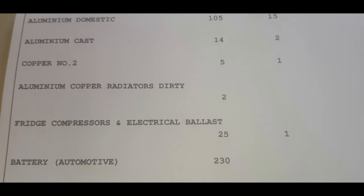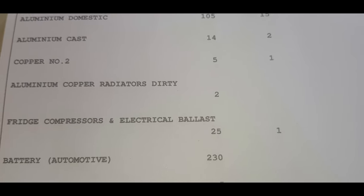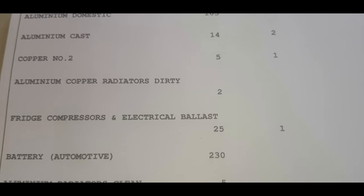We got aluminium copper radiators dirty. They were the heat sinks out of computers. 2 kilos, $3.70. Not bad, so you can do computer heat sinks and that sort of thing. $7.40.